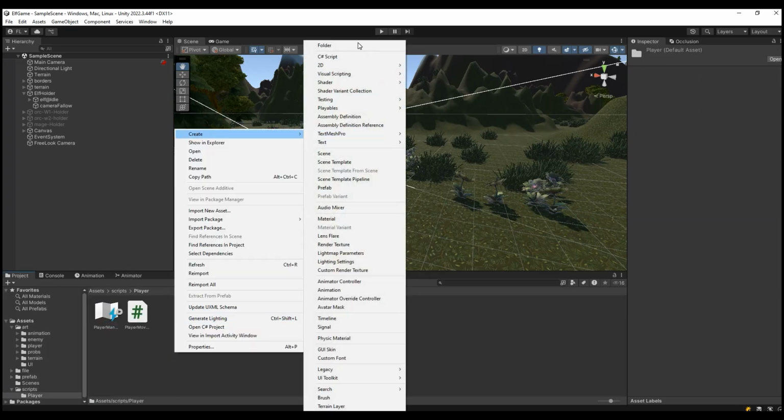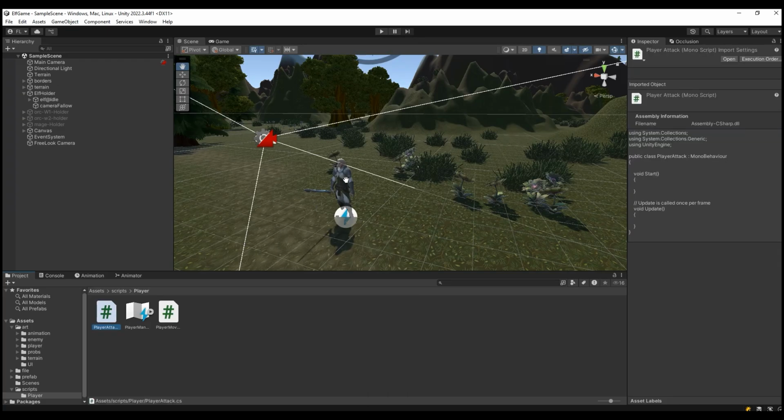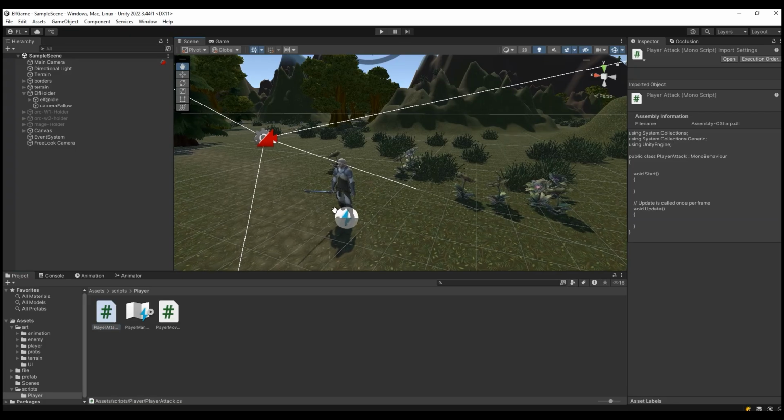Player. And I call this, for example, player attack. So what we need here, we need to get the animator, and also we need to give it a cooldown so it wouldn't spam attacking, and we would add a soundtrack.